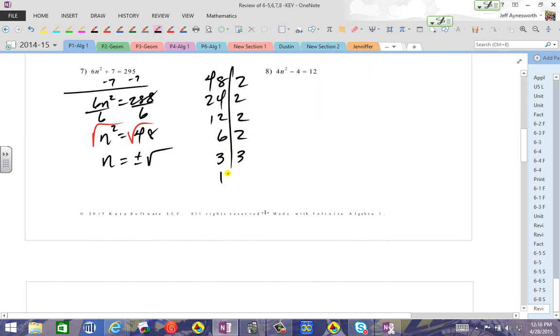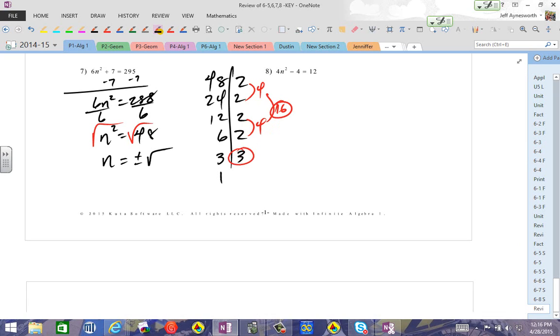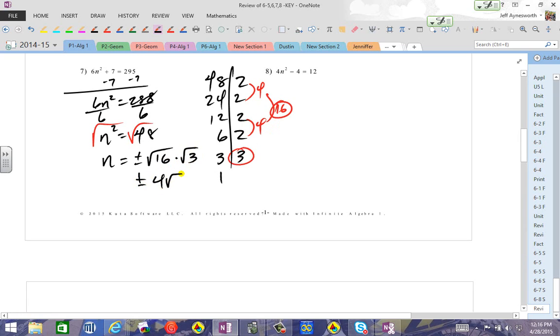And look for your squares. I see one here, here, and I see a bigger one here. So my factors are 16 and 3. So split the root. So we have root 16 times the square root of 3 gives you plus or minus 4 root 3, or 4 rad 3. So again, you're looking for the biggest square when you factor. A square times a square gives you a bigger square. You got to remember that. And then find your best factor pair to split the root.